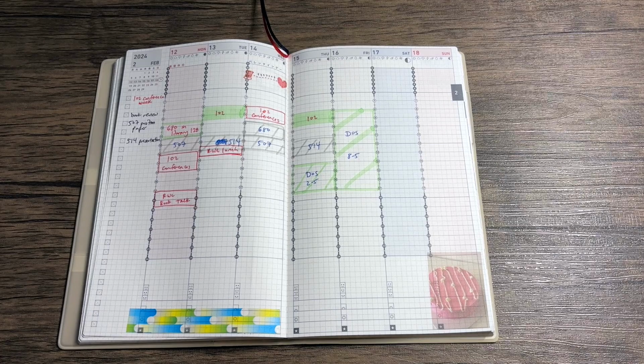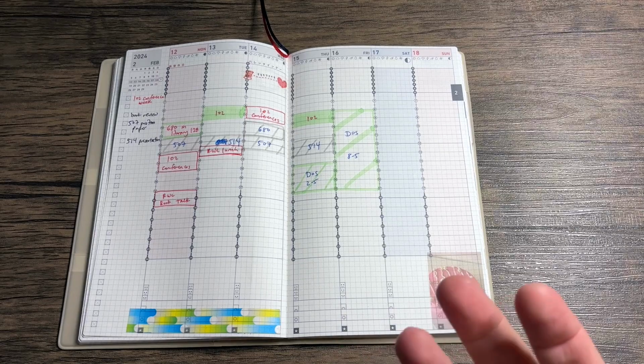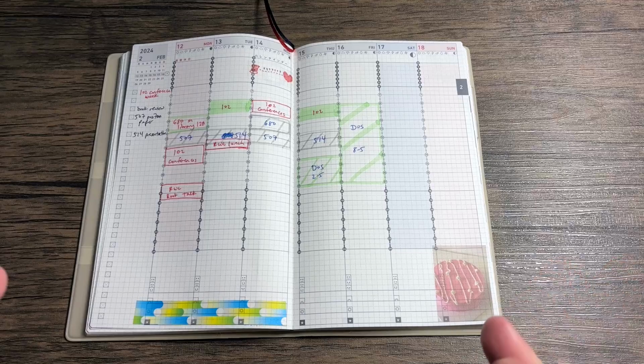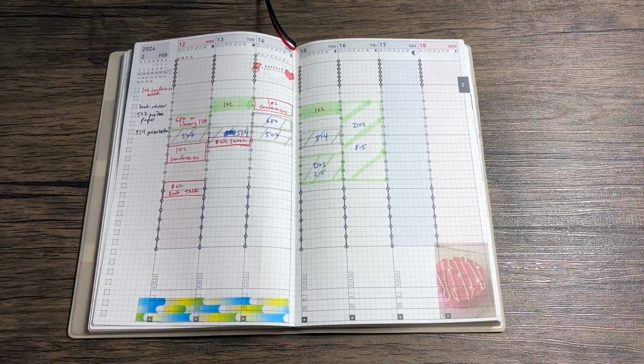So I found myself this semester needing to jot down a lot more notes about ongoing things, things to remind people between classes and events and lectures and all that different stuff. And I want to have it with my planner so this can still be the only thing I really have to carry around. I don't want to have to carry around separate notebooks. Not sure if that makes sense.